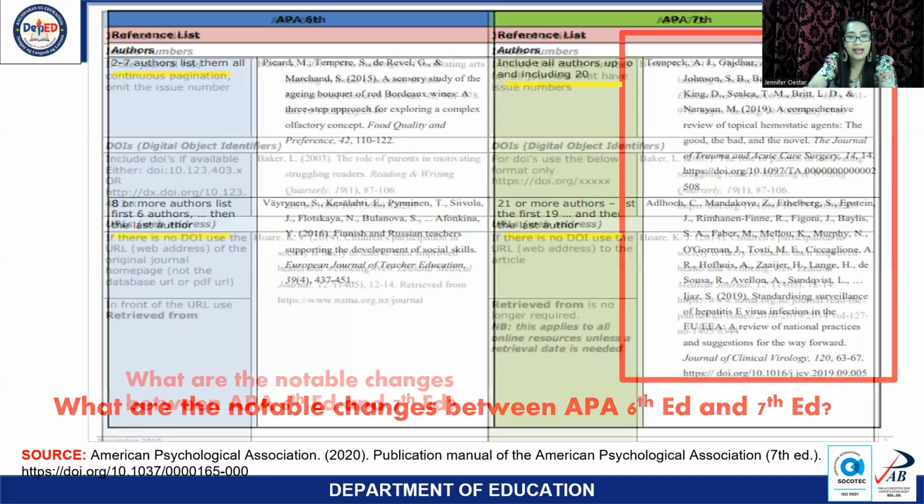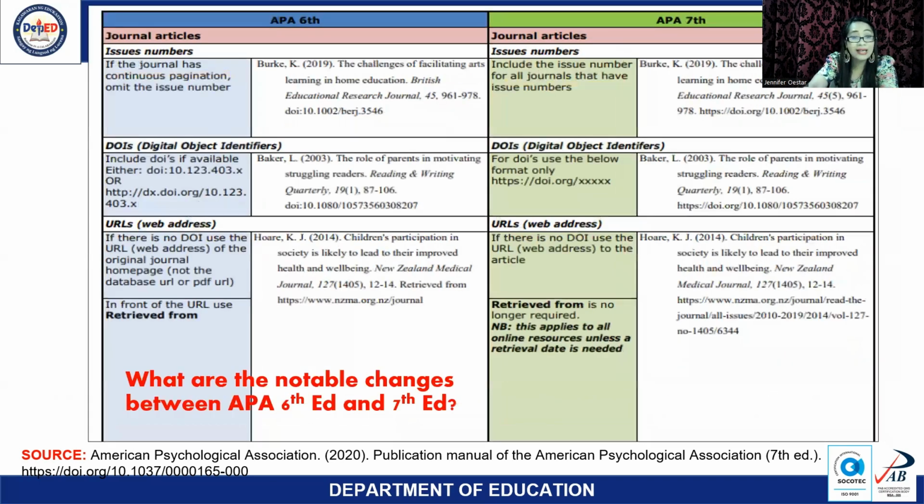Okay, again, for the sixth edition of journal articles, if the journal has continuous pagination, omit the issue number. Burke 2019, The Challenges of Facilitating Arts Learning in Home Education, British Educational Research Journal, volume 45, pages 961 to 978, and the DOI.